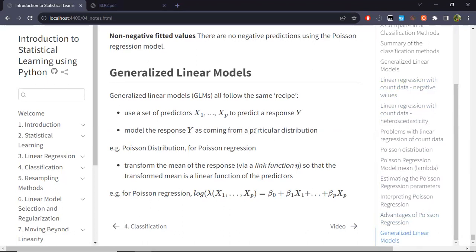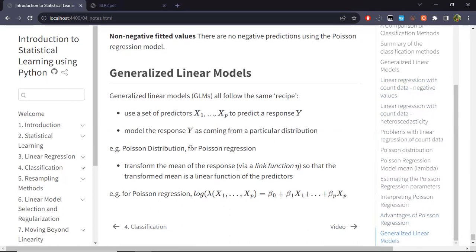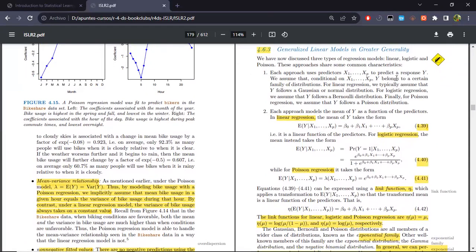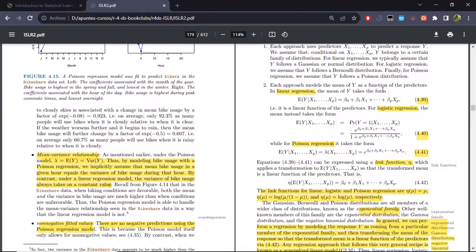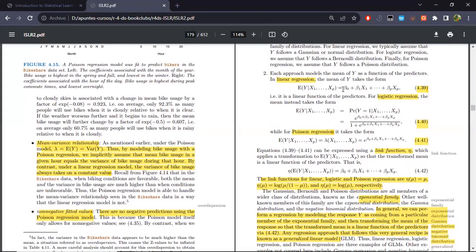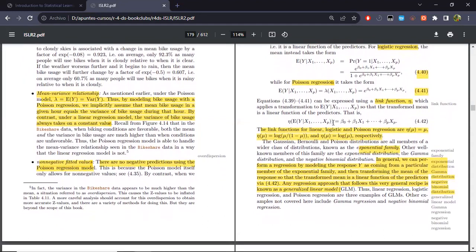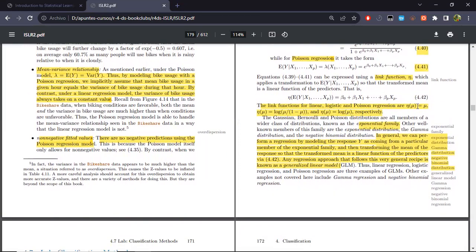It's over here in the book, where you consider your response, which can be numerical or categorical. We're going to fit some parameters, beta sub 0 up to beta sub p, using the observations, but they are trying to estimate some computation relating the response given the parameters. In the case of linear regression, what they are trying to estimate is just the value of the response itself. As we can see, this eta function is just the identity, so just y. So y is equal to this equation.